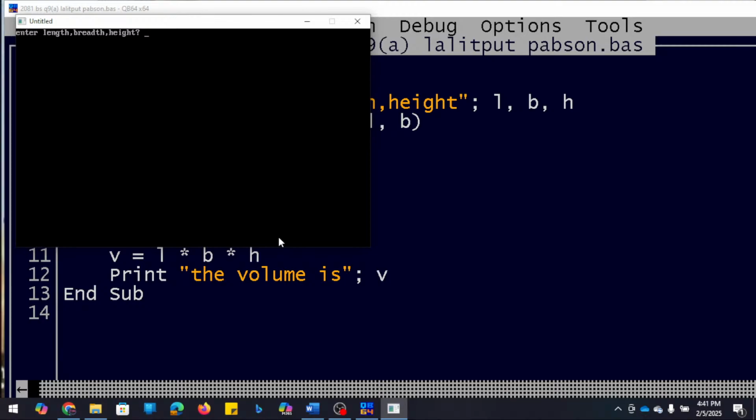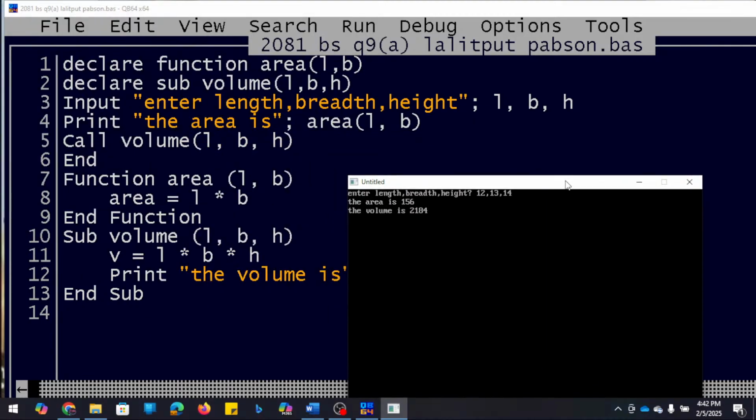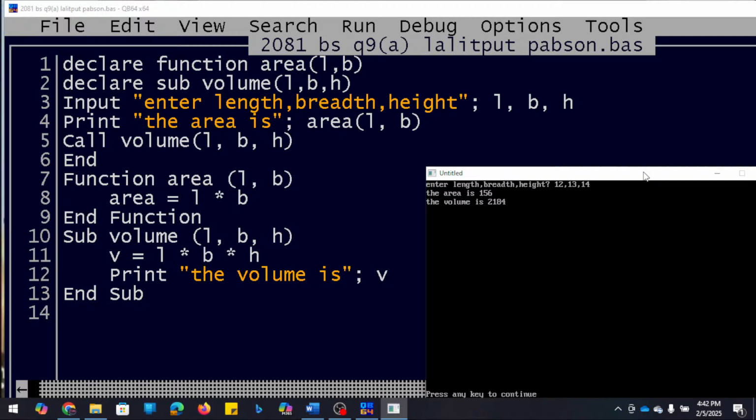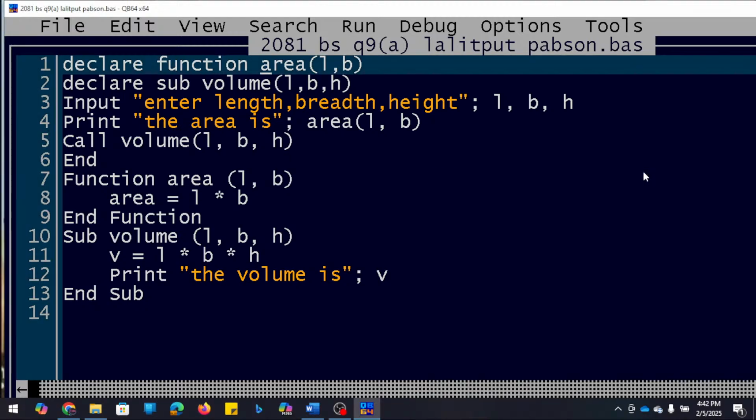Let's give the values 12, 13, 14. So the area is 156 and the volume is 2184. That's all, nothing more we have to do.